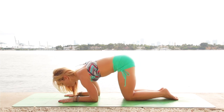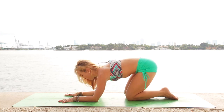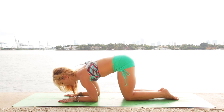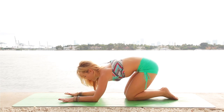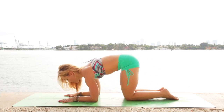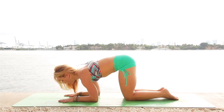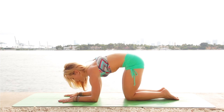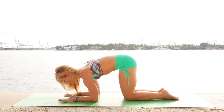So slowly move your shoulders forward and pull it back. Inhale, move it forward and exhale, pull it back. And come on forward and pull it back. And let's move it forward and pull it back. Three more times. Move it forward, keep pushing. Exhale, come back. Inhale, move it forward and exhale, pull it back. One more, move it forward.